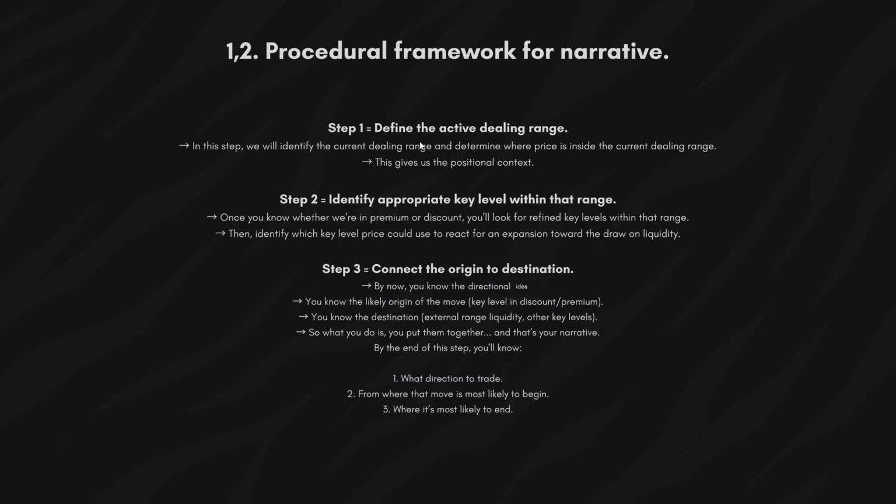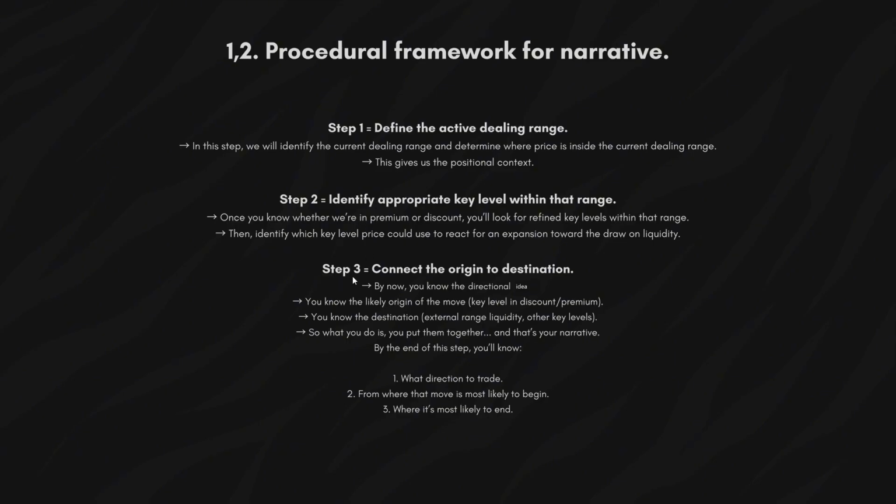And that means we're not just marking every order block and every fair value gap within the dealing range. Instead, we are looking for a specific key level with a proper logic behind it. Okay, we are looking for a key level that makes the most sense for price to react off of and have that expansion swing or that range expansion towards the drawn liquidity. And this is basically where your bias, your structure, and your liquidity logic all come together.